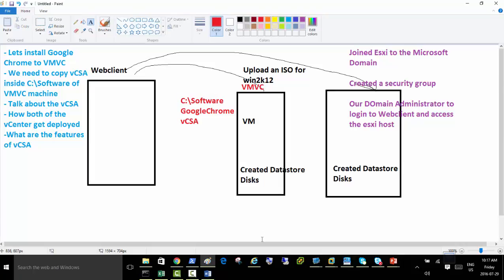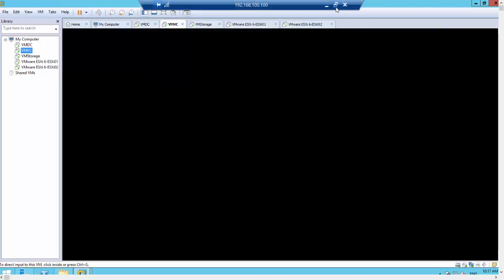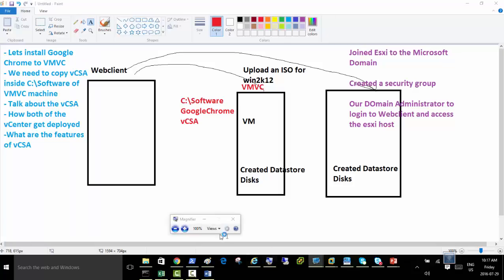So let's go to our machine now. VMware Workstation should have been started by everyone. Is it started by everyone? This is the VMVC machine, of course, and let me put it on Magnifico.